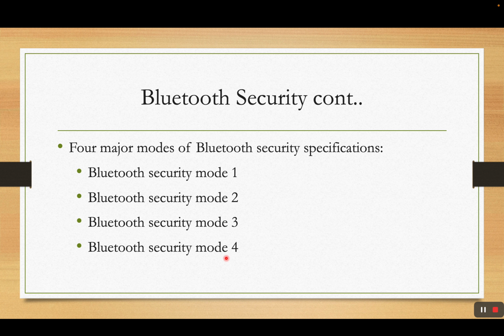Mode number four is the latest mandatory device security mode using Bluetooth version 2.1 plus EDR. The security mechanisms are implemented after the establishment of the link, and it supports the secure simple pairing mechanism and the elliptic curve Diffie-Hellman technique, which does the key exchange for generating and exchanging link keys. It also supports service protection and service restriction mechanisms.